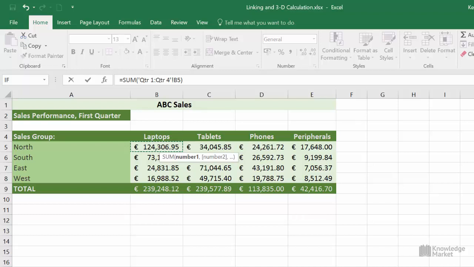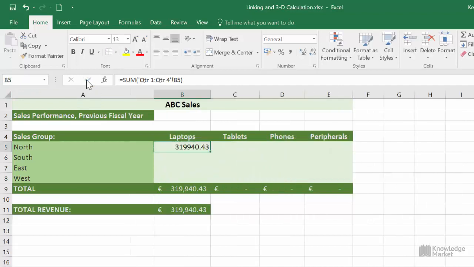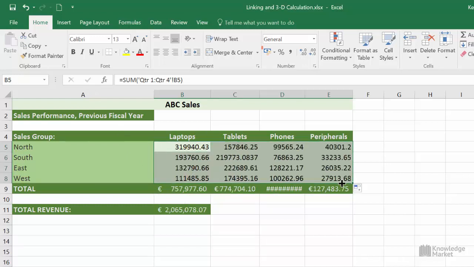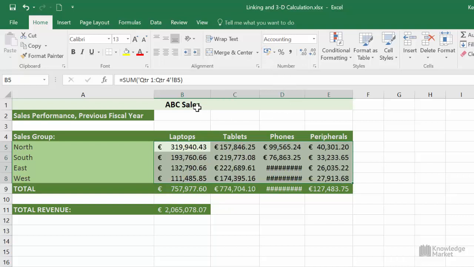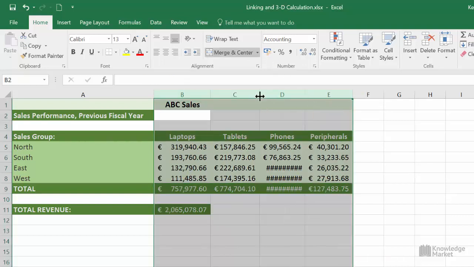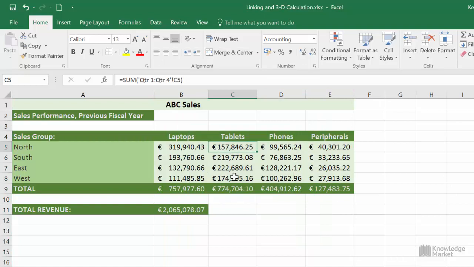Okay, so that's it. We can now go ahead and click on the tick, which will accept it and return us to the sheet where the calculation started. Let's fill handle down, then fill handle across, and put on currency and widen any columns where necessary. Isn't that lovely and simple?